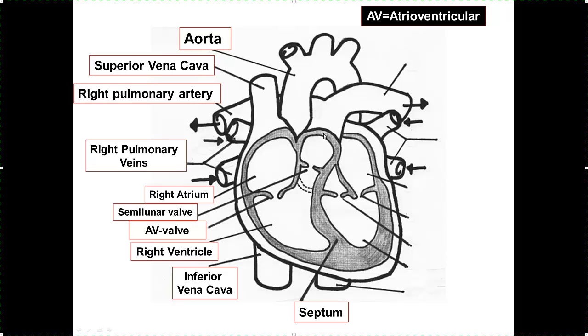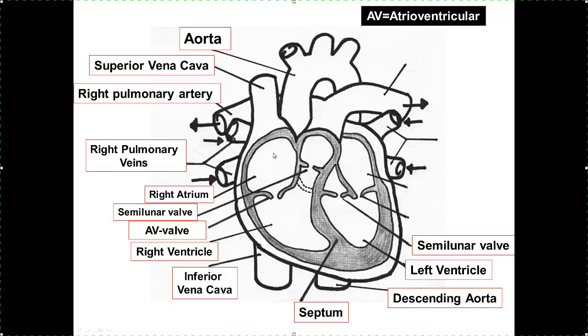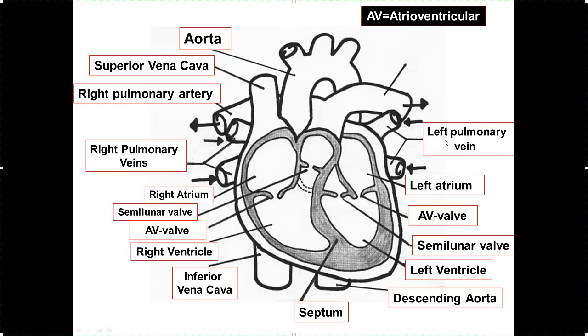This is the septum. This is the muscle wall that separates the two parts of your heart. This is the aorta. It's going down, so they call it descending, and it takes oxygenated blood back into your body. Here, matching the right ventricle, is the left ventricle. Again, there's a semilunar valve that regulates the flow of blood into these arteries and veins. Again, an AV valve, or atrioventricular valve, separates the atrium from the ventricle. Here's the left ventricle. Here are pulmonary veins and pulmonary arteries.